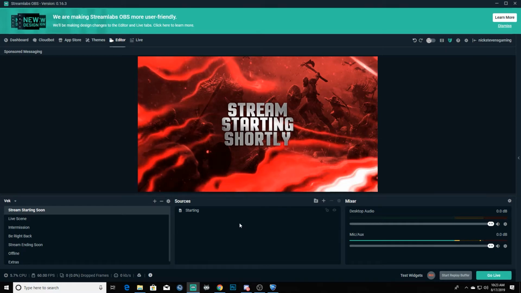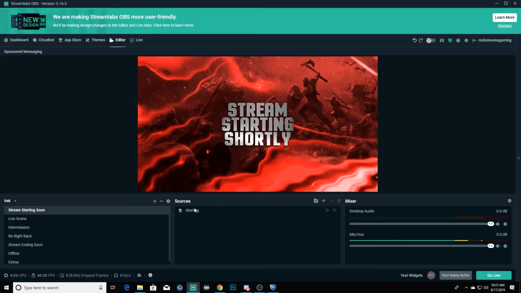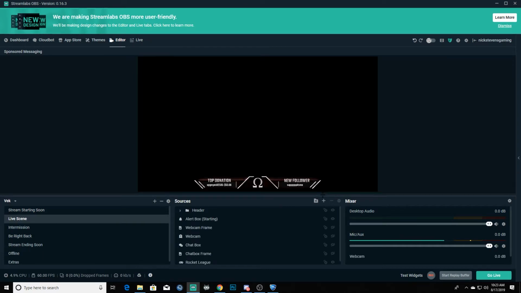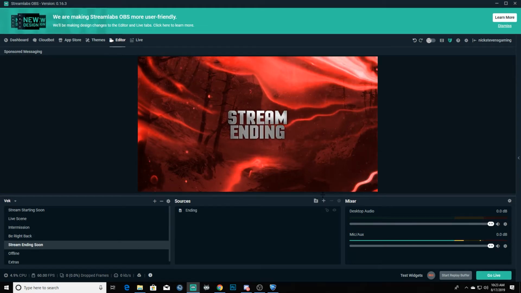We're going to just test those out real quick. So we're going to start with the control down to mute, and that mutes everything. You can see it's got the little crosses over the speaker icon there. Control up to unmute, which unmutes everything. Now we're going to try switching between our scenes. So we're going to go control 2, control 3, and control 4. So that is beautiful there. It does a hard cut between all of the scenes there.